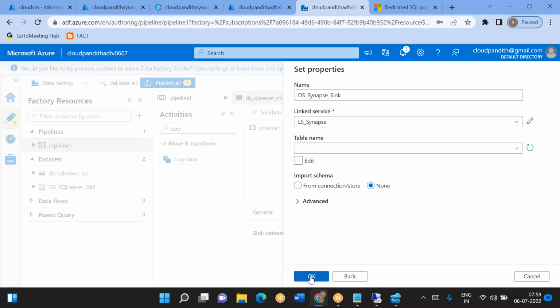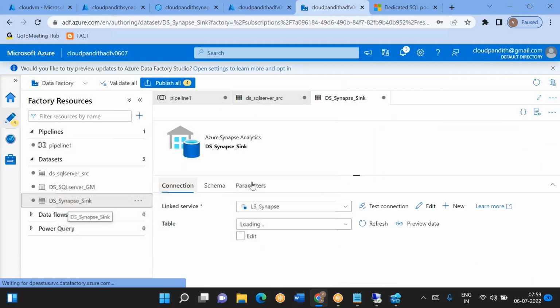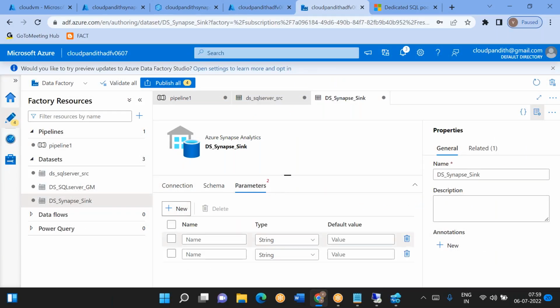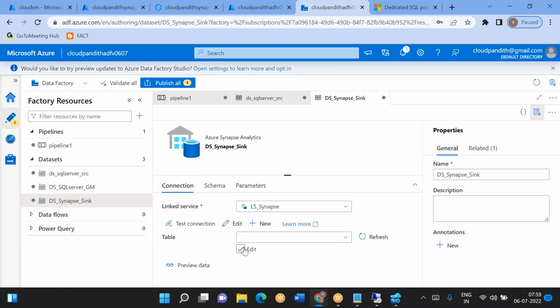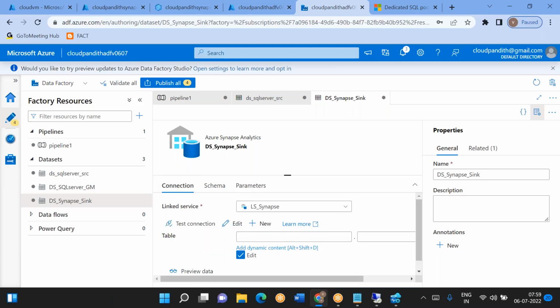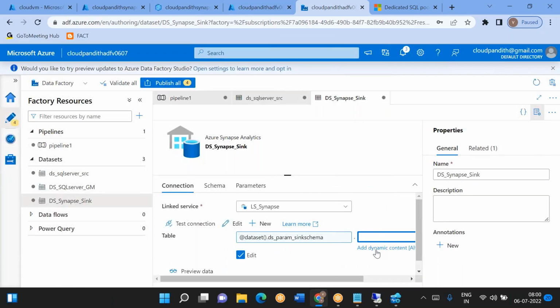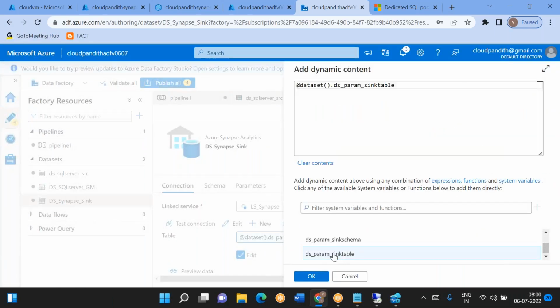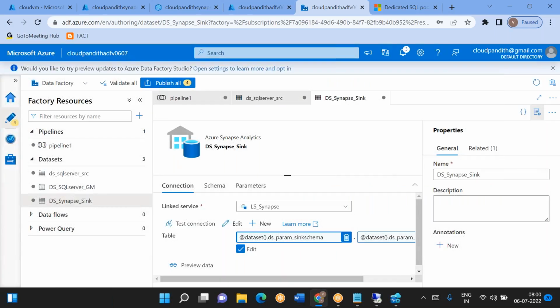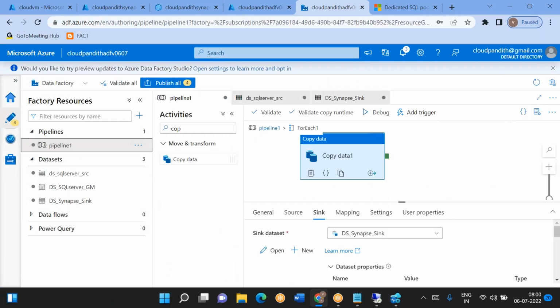Linked service, table and schema path dynamically; sink created with dataset parameters. Edit, dynamic content, sink schema, sink table. Okay. Now come to the pipeline.